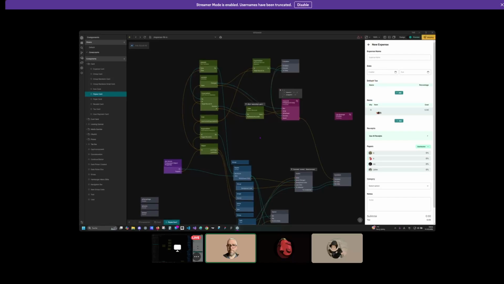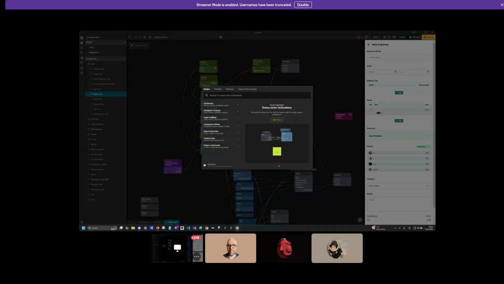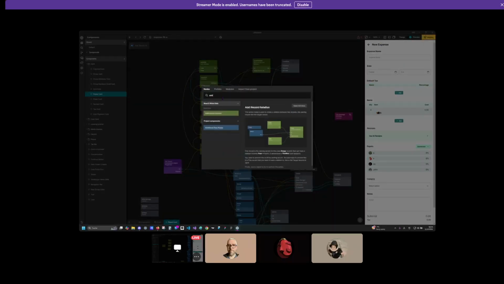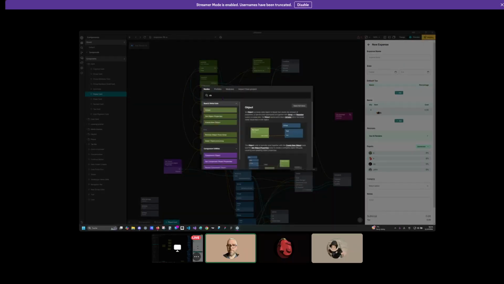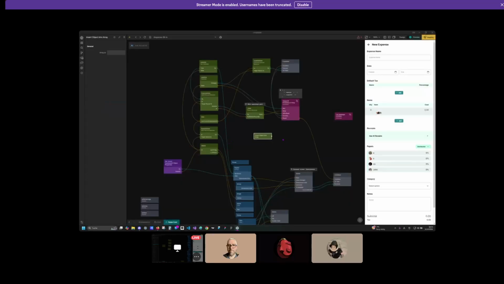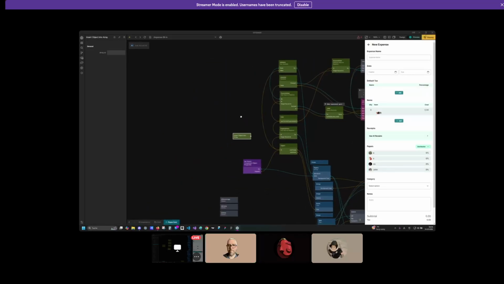Then also as part of that process, we should add object to array or remove object from array. We're going to need two nodes. Oh, sorry: insert object into array and remove object from array.